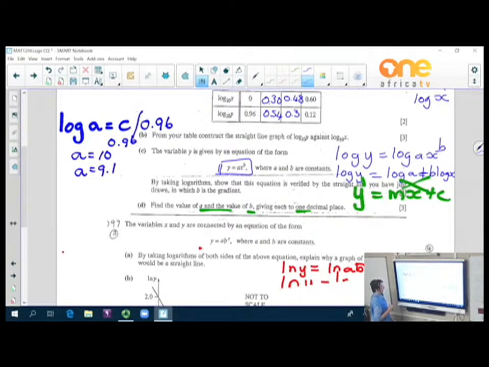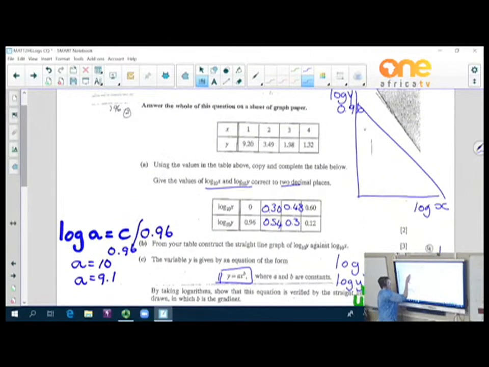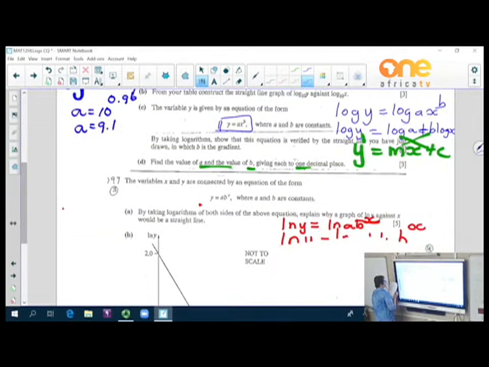Now we have to get the gradient. You can use the table, y2 minus y1 over x2 minus x1. Remember the slope. It was a negative slope. So you'll have a negative gradient there. That is also important there. So we can say then now here that B is M. B is M. So B is going to be, and it's that negative gradient. I have negative 7 over 5, which is negative 1.4. Negative 1.4. Right, question 3.